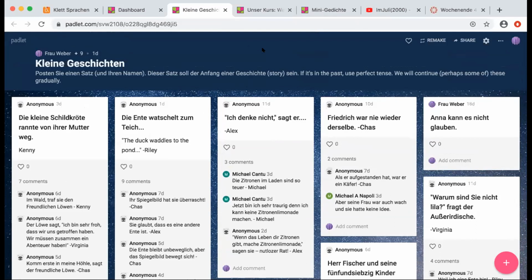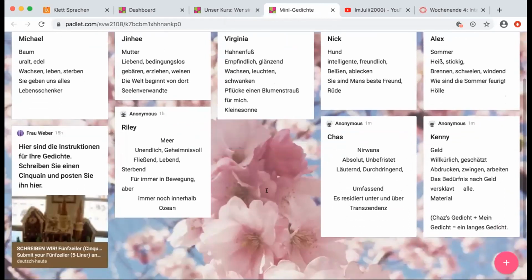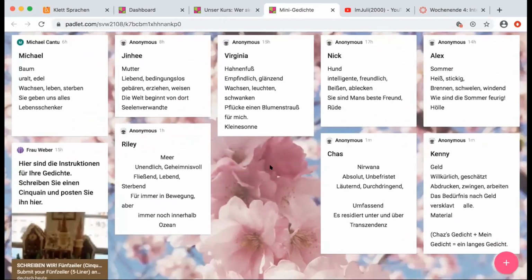So that's one thing that's highly collaborative, also asynchronous. I'm using it pretty much only asynchronously. And then another one where it's more about also getting to know each other, writing. This was Synclanes, which some of you may know and have used: 5-line poems with a particular format. I posted the instructions here, and then every one of them made up their own Synclane in German. Now they're going back and we're talking about the poems. So that's also kind of fun.